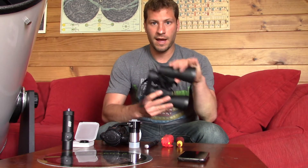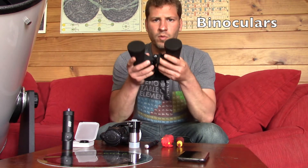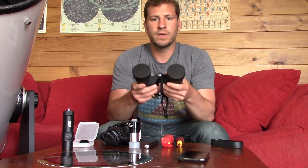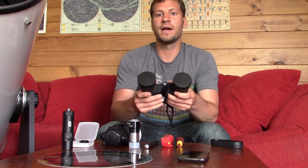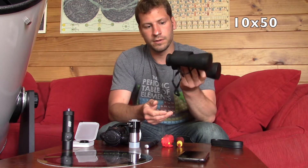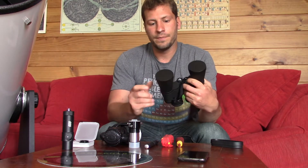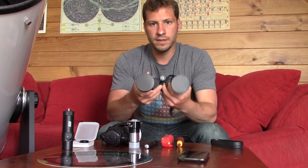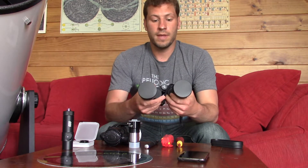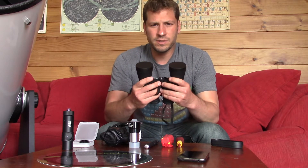The first thing that I think every astronomer should have is a decent pair of binoculars. You don't want a really high-powered set — what you want is something that will give you a wide field of view, so you can see a lot of the sky at the same time. These are 10x30 binoculars, meaning the magnification is 10x and the aperture is 50mm. Some people even go down to a 7x50, but these work very well.